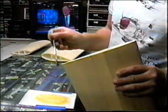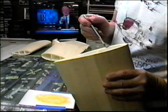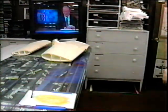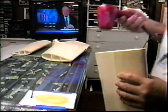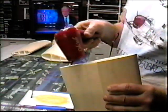Have this mixed up, slow drying epoxy. This will be 45 minute dry. I'm just getting a little bit brushed on each edge, letting it set up just a little bit. Now before I put it together, I'm going to take the heat gun and just warm it just a little bit. It'll soak into the end grain wood just a little bit better then.